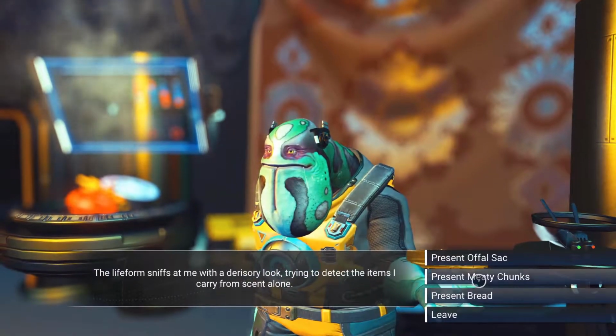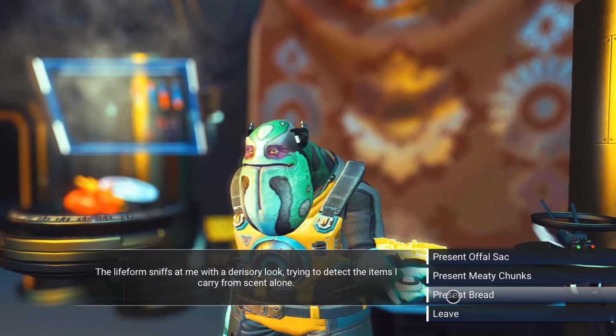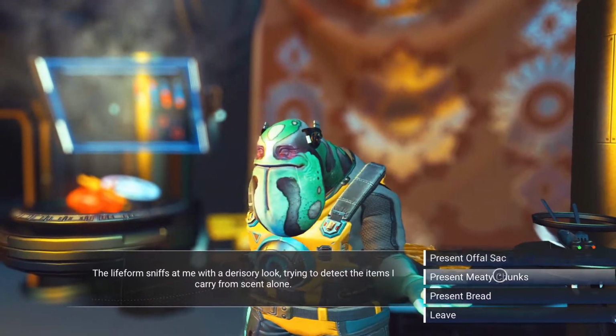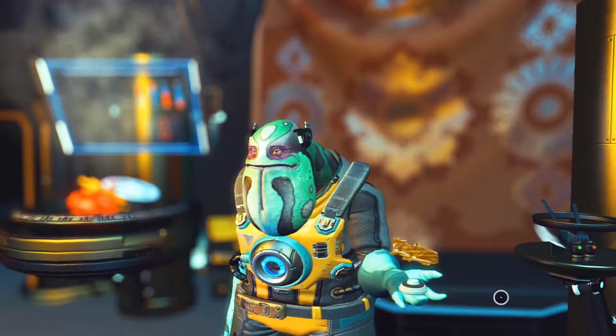So we're going to be presenting. Oh, apparently I have offal sack and meaty chunks on me. No, I shouldn't. Those are actually way down in our base, but for some reason we can offer those. Anyway, we're going to be presenting the bread, and let's see the first one.